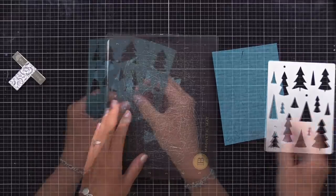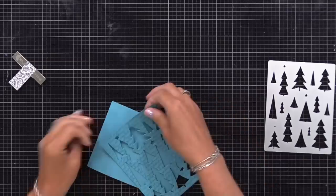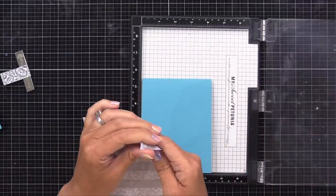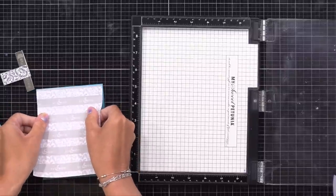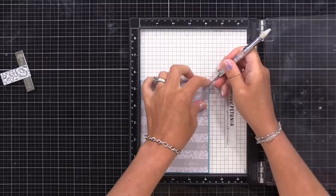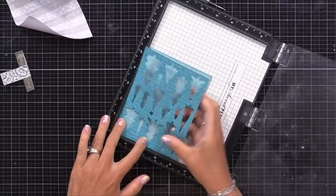I'll have all these blue trees left over for another project, and the negative space of the green ones for another project. This is one of those dies that is great for making more than one card at a time. Now I want to put this onto a note card of the same color, but I want to make it easy to add the trees in place. So I'm cutting a piece of Altenew double-sided adhesive sheet to be just a little smaller than my note card — four and a quarter by five and a half inches. I'm placing that adhesive sheet onto the front of the note card, then removing the release paper so the entire front of the card is covered with adhesive. I'm using the corner of my MISTI tool to place the top panel where the trees are die cut right onto the front of the note card, then press down to make sure it lines up straight. Using a corner like that is really handy.